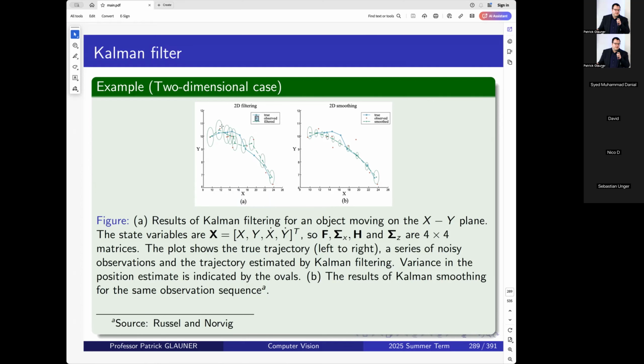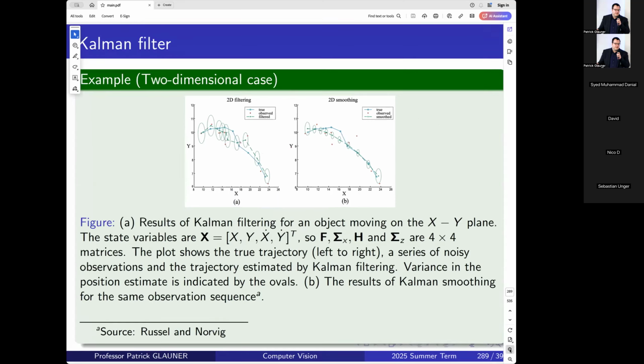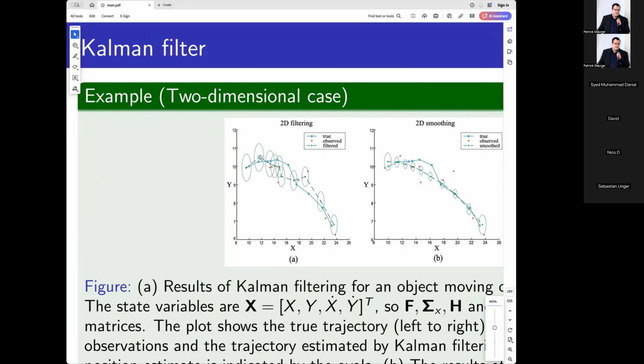So we have the red dots, which are the observed measurements. But based on our Kalman filtering, we are doing the filtering, and I'm going to zoom in a little bit. So the Kalman filter estimates are these green crosses. This is the filtered one, but we don't know the exact true locations because these are not visible. So we need to estimate them. The true ones are these blue boxes. So we make observations, but knowing that observations are noisy, we make these Kalman estimates, the filtered ones, which are the green ones here, and we see there is some trajectory. We don't know the true trajectory of this object, but we have observations which are noisy, and we're estimating how this may go, which is the green trajectory.